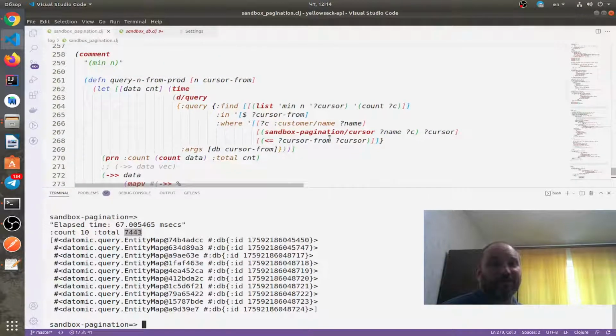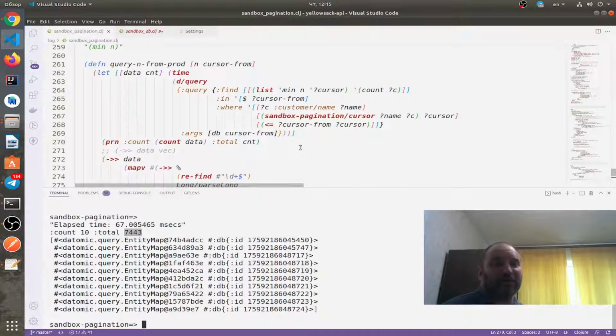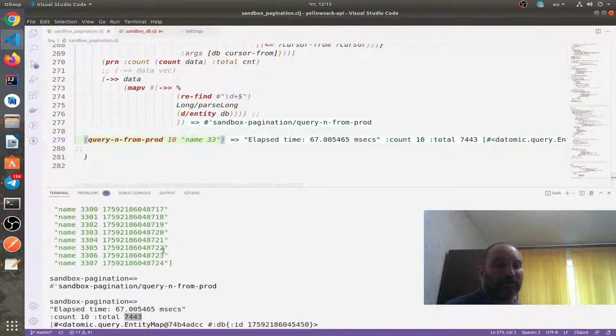So that's the final implementation, and here you can avoid lazy queries, avoid such tricky functions as take, sorted-by, also avoid binary search and all that stuff, and it can be generalized in a smart way. You can use a cursor not as a string with concatenated name and identifier of the entity, but you can make a vector.